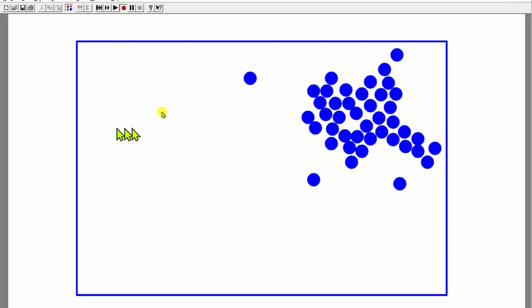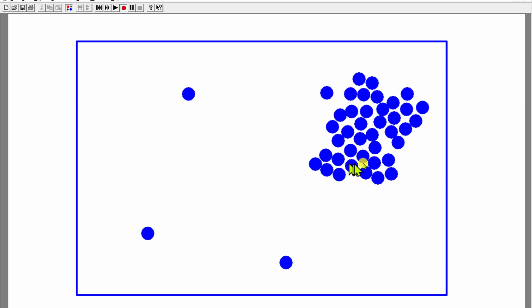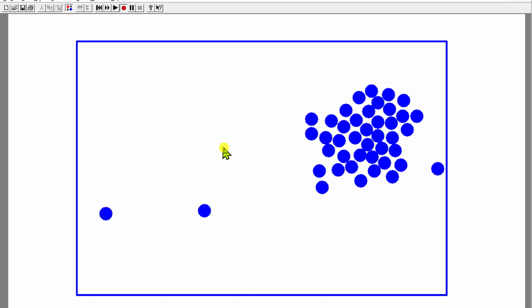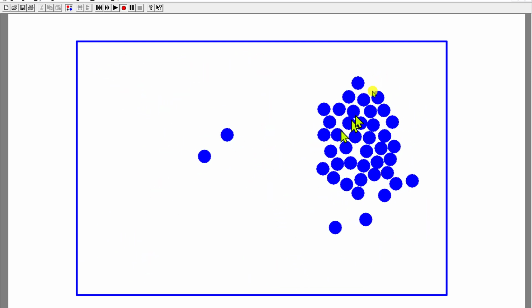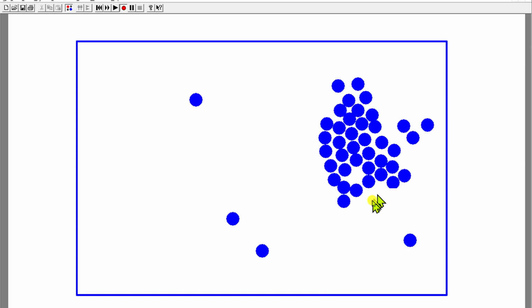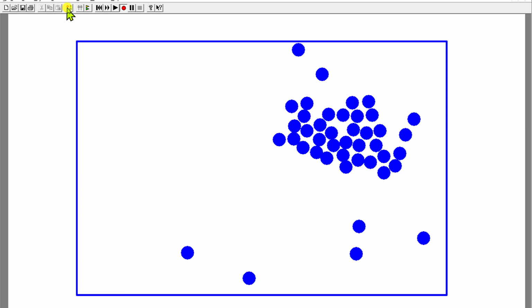So I've started the simulation. You notice every once in a while, one is able to get free from the surface. Right? And then as they hit the walls, what happens to them? They pick up energy in the form of kinetic energy. Because what's actually in the walls, let me pause it for a second, are more molecules that have high energy. And so they transfer energy when a molecule hits them in the form of kinetic energy. Now notice the droplet here starting to get looser and looser, and I'll run the simulation some more.